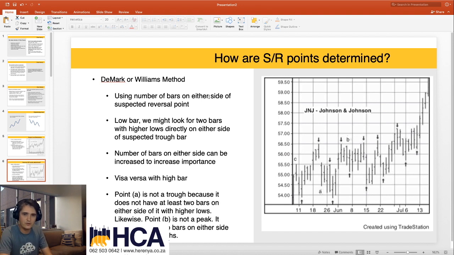And what you do is you look for the candles on either end of those, just before and just after. These bars must basically have lower highs if it is a resistance level. If the market is moving up and you think that you have a resistance level, the candle on either end must have lower highs than the one that you suspect is your high. And the converse applies to the low. If the market has moved down and you have a suspected support level, the bar on either side must have higher lows than the one before. So there's a couple of examples here that we worked through in the past.